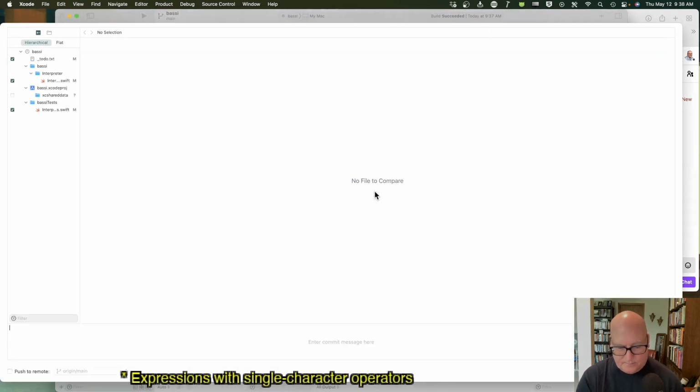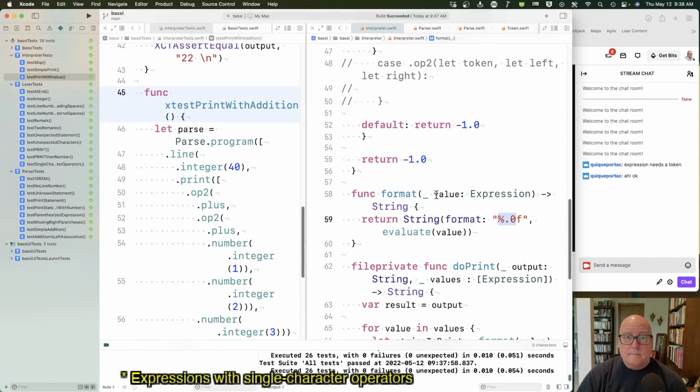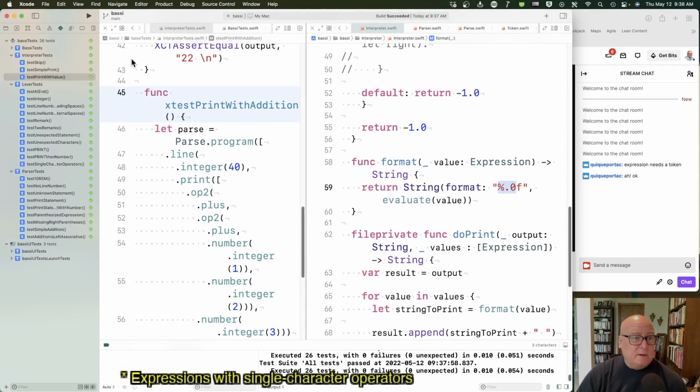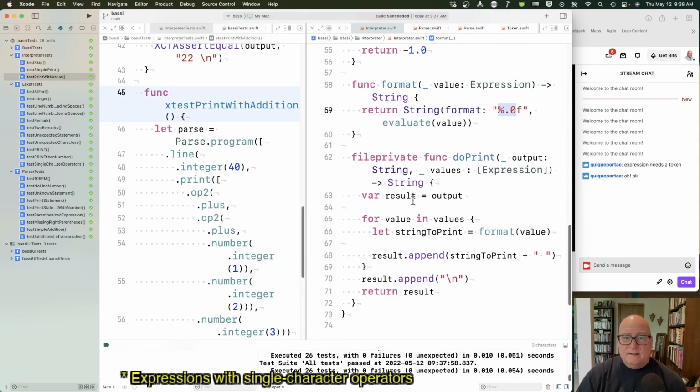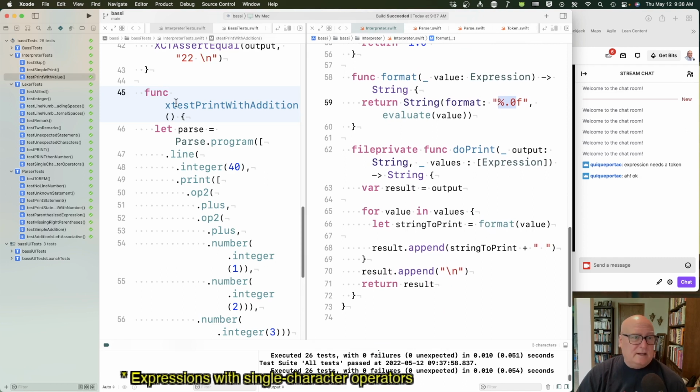So what we did was separate evaluation from formatting. Okay. Now I think we're ready to go back again. All right, let's take this off. Let's run this. Oh, run them all.